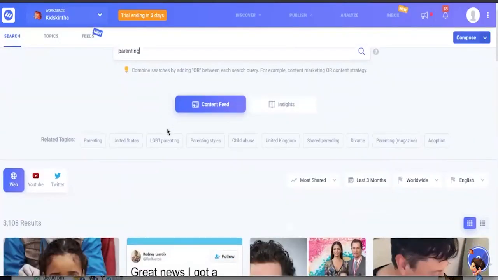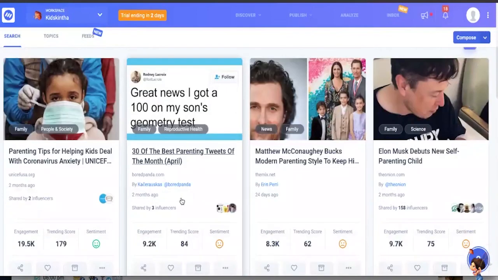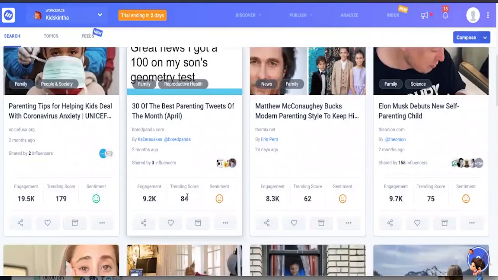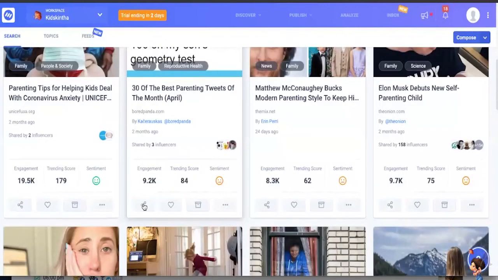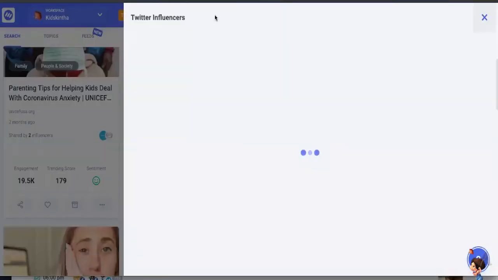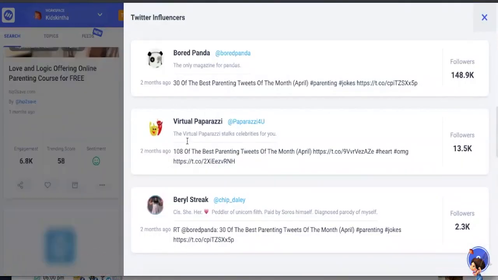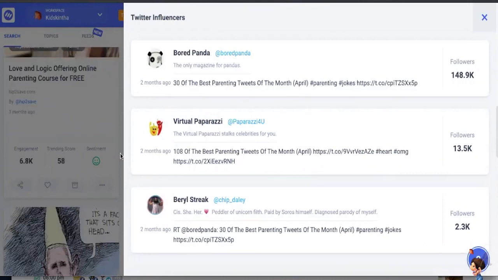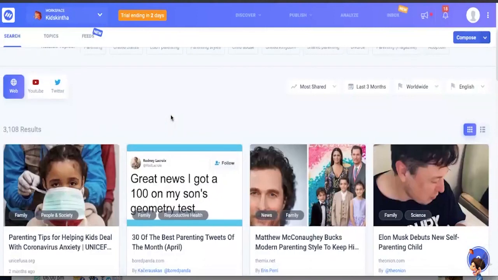The other cool feature that I would like is making it easy for us to interact with some of the other influencers. So for example, if this is something that I like and I see that this has been shared so many times, if there is a way for us to also see how many influencers have shared it, and also directly interact with them, I think that will be great. Just like BuzzSumo does, it helps us interact with the Twitter users, right? So I would definitely like to see that.